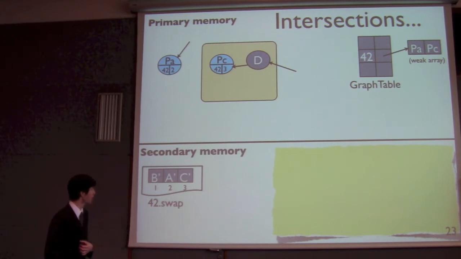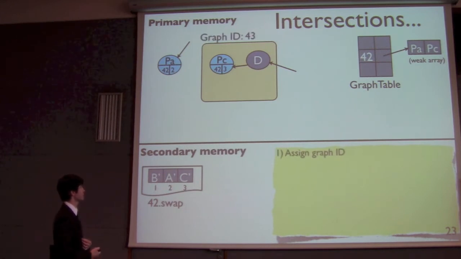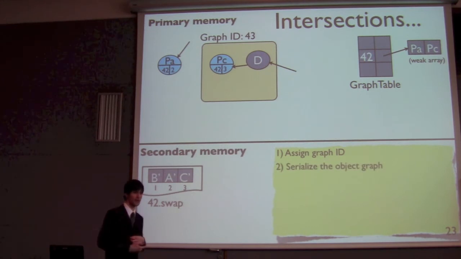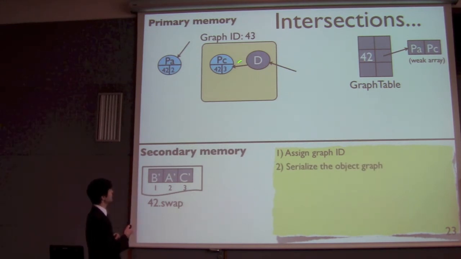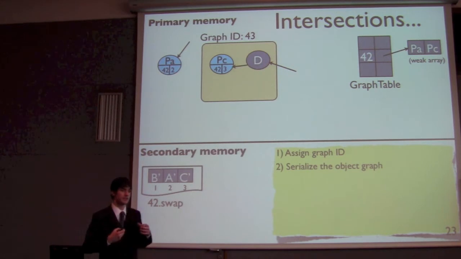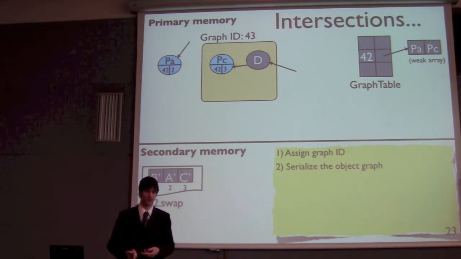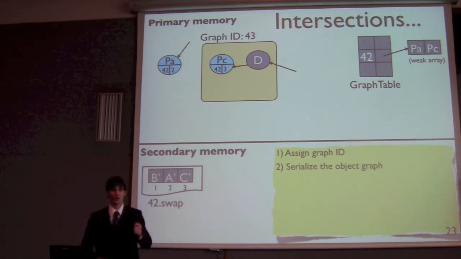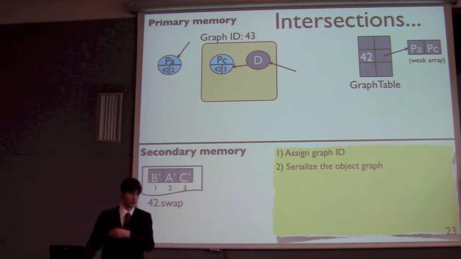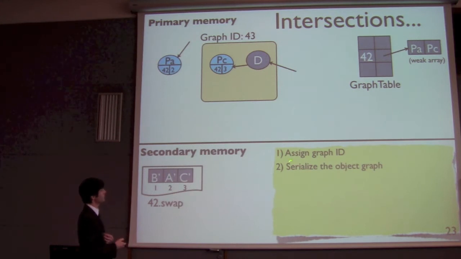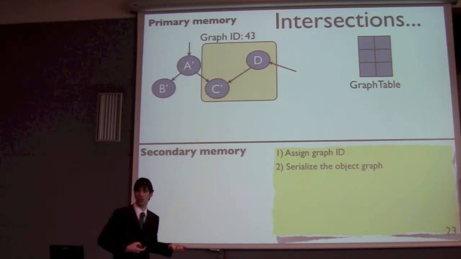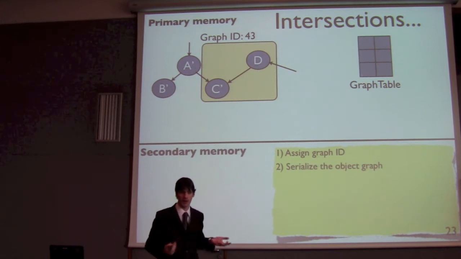It's unused. Okay, so if we follow the normal procedures, we assign a graph ID. Let's say in this case we assign 43, and we serialize the object graph. What will happen is that during the serialization, the serializer itself will send messages to the proxies, like give me your instance variable so that I can traverse the object graph, or give me your hash so that I can store you in a hashed collection, etc. So what will happen is that the serializer will trigger the swapping in of graph 42, which was unused, it was not needed.